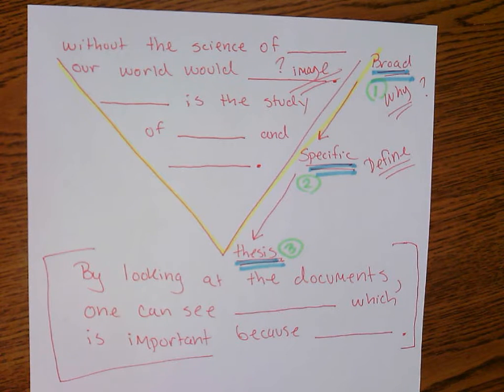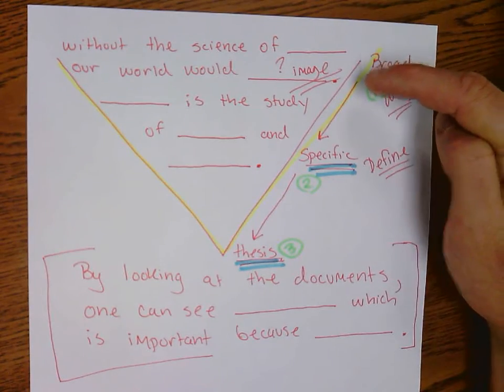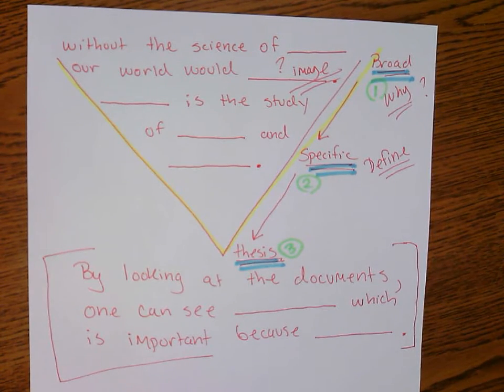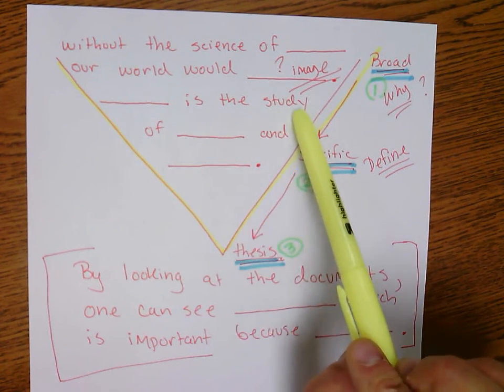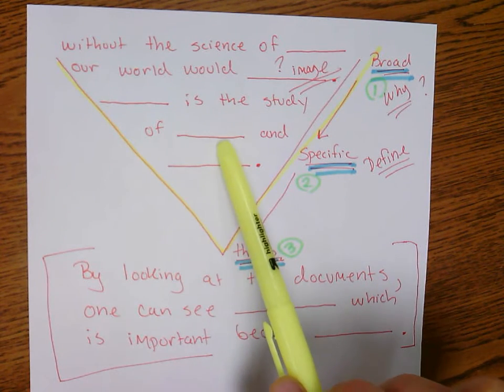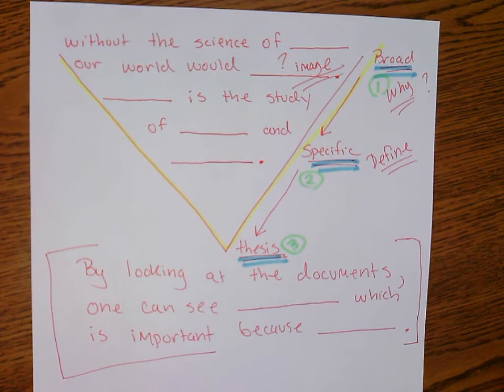It'd be a whole lot different, wouldn't it? It probably wouldn't exist. Things wouldn't be as they are today. So without the science of blank, our world would what? Okay, so that's kind of the big idea, why we study it, why is it important. Second sentence, you want to give more of a formal definition. So biology or photosynthesis is the study of energy transfer in the organelles of cells and respiration. Okay, so just a little bit more of a working definition here, getting closer, more specific here. Why is it important? Definition.